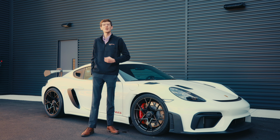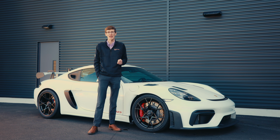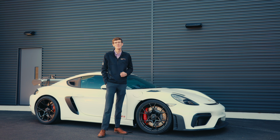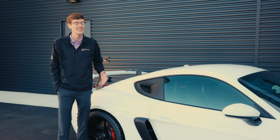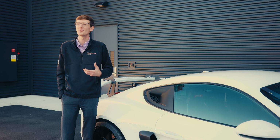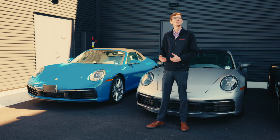If you remember when I was talking about the Turbo S, I said that was the private jet of the lineup. The RS cars are the fighter jet. Maximum precision, maximum aggression, and cornering at insane speeds. The engines in the RS are the most aggressive as well. In the GT4 RS and the Spider RS, you have the GT3 9,000 RPM engine, once again, a fantastic focused and motorsports derived engine. And that just about wraps things up.